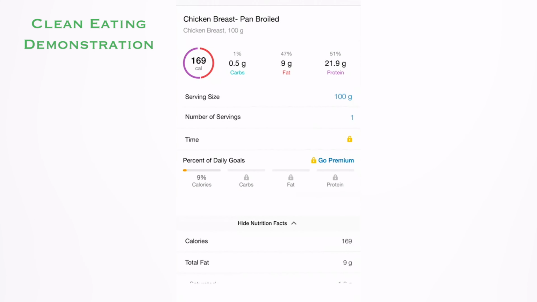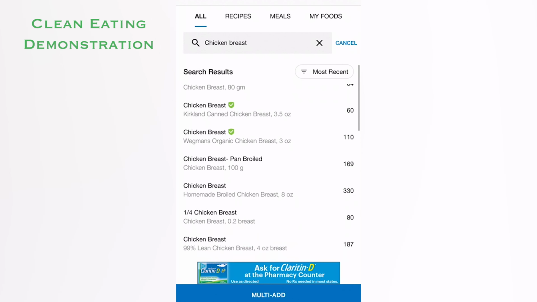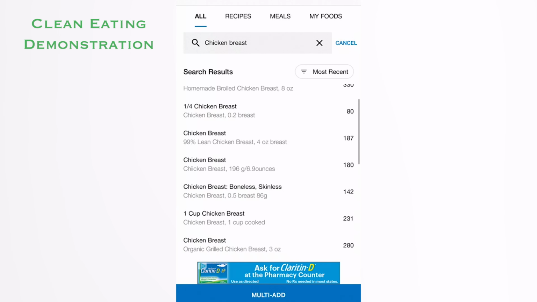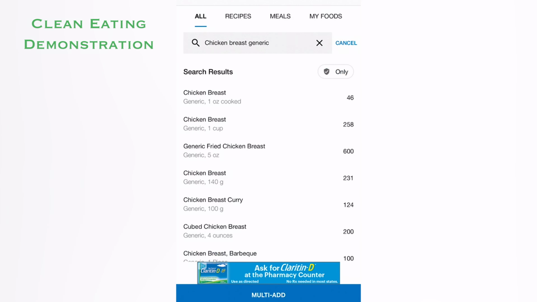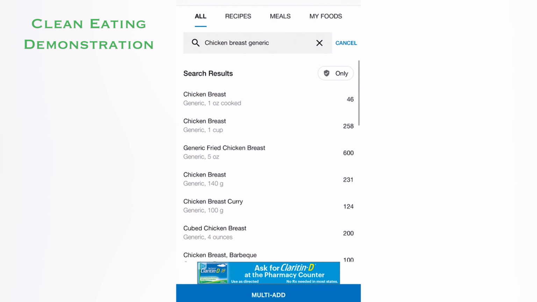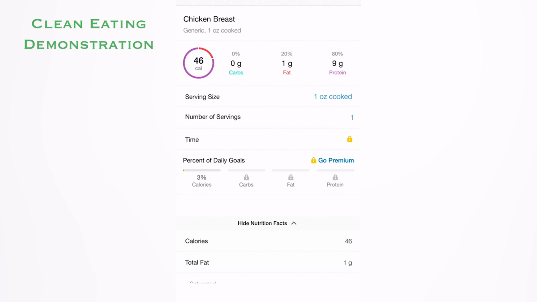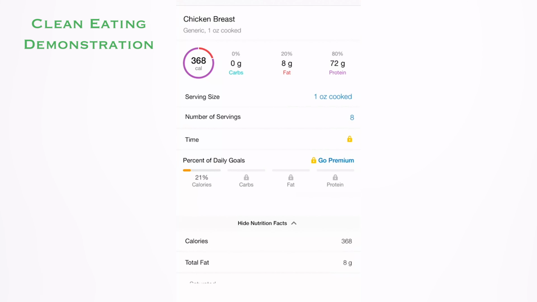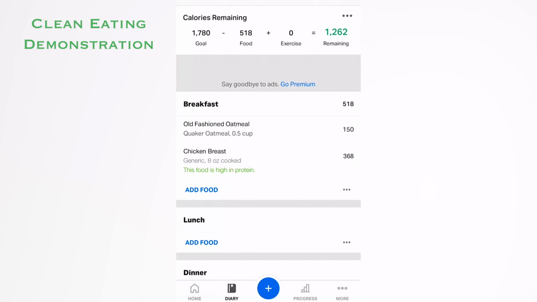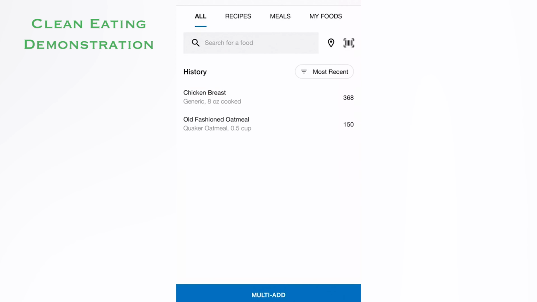So if I go back, there is just kind of a generic chicken breast, because I don't have a barcode to scan. There we go. So a generic chicken breast, if I have measured it out and it was 8 ounces, I would go ahead and scroll down, click 8 servings of 8 ounces. That gives me the approximate amount of fats and proteins. But again, this is a rough estimate because it's not the precise brand.